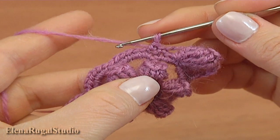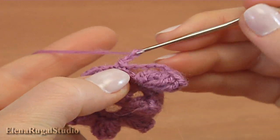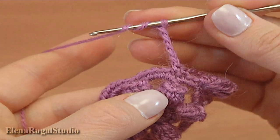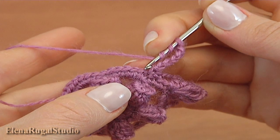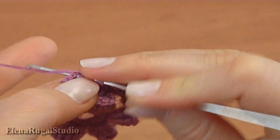Five chains for the chain space. 1, 2, 3, 4, 5. Then 7 treble crochet into the third stitch. We skip 1, 2 and 7 treble crochet into the third stitch.